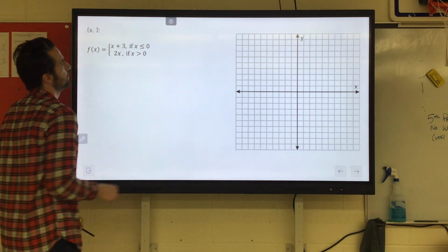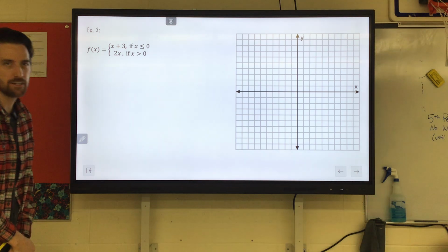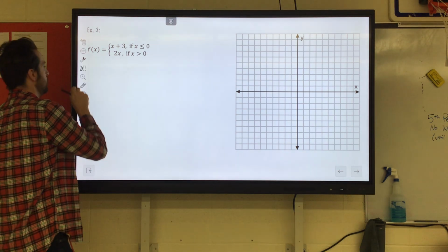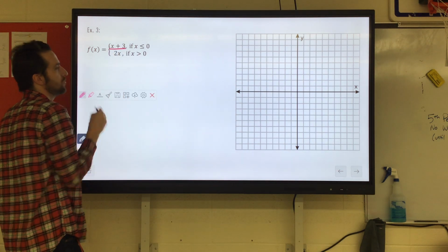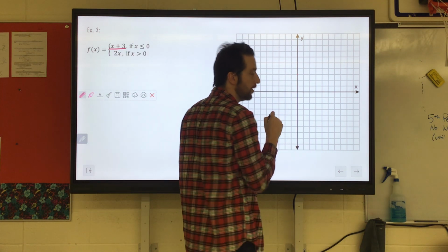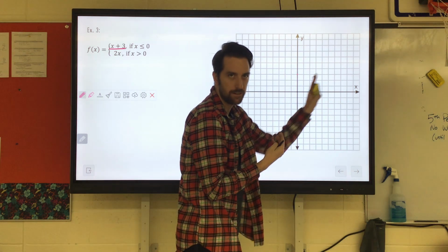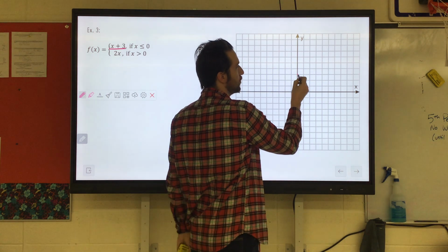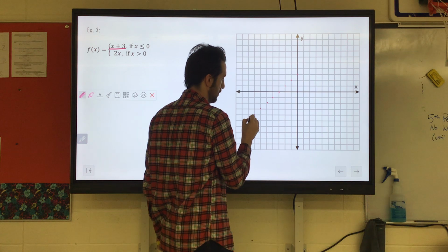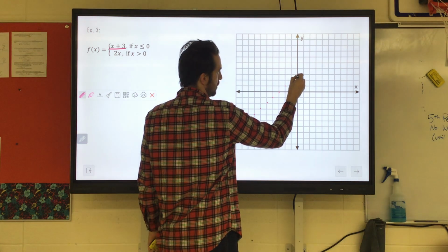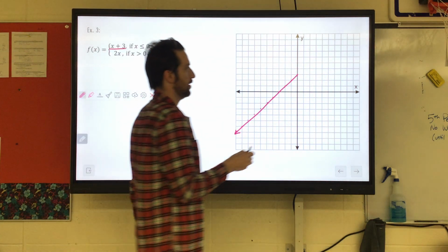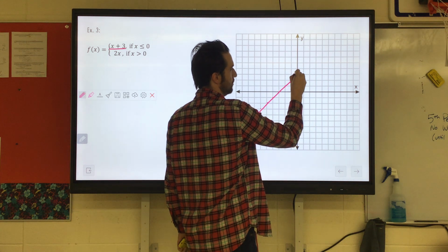Let's try another one. Ooh, this one's nice. Our dividing line is 0. That's just the y-axis. So to the left of it, when it's less than 0, we're graphing y equals x plus 3. You would start at 3, and the slope is 1, so you'd go up 1, right 1. But we only want the portion to the left of this y-axis. So instead of going up 1, right 1, let's just go down 1, left 1 a few times. So that would be all of this stuff. And that is less than or equal to, so that would get the solid dot on the end of it.